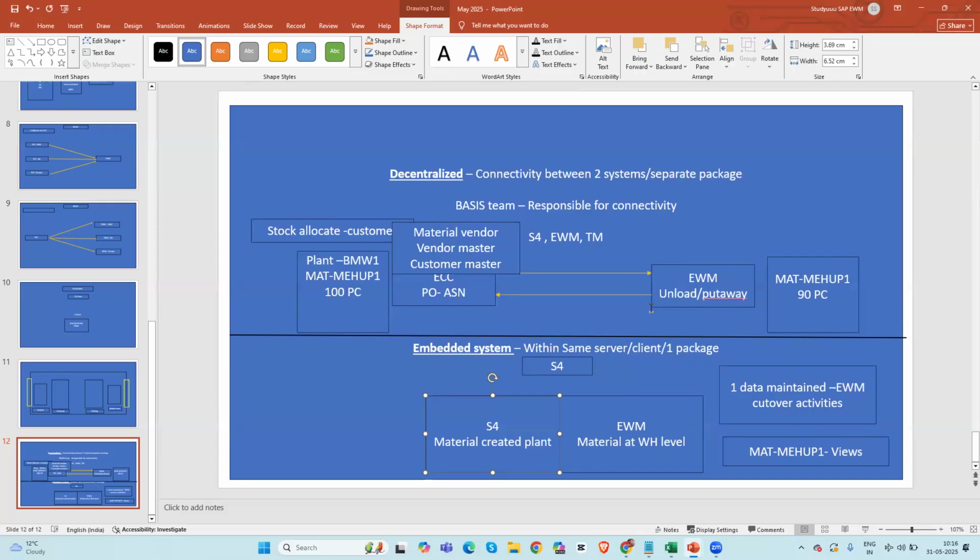There is no difference at all. So this is the only main difference between decentralized and embedded. Here in this case, we have connectivity between both systems. In the embedded case, we don't have any connectivity because we are using only one system.